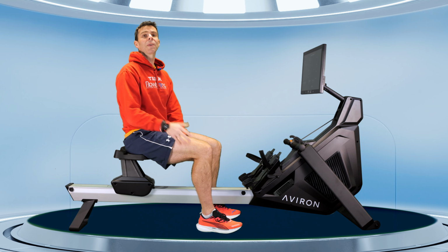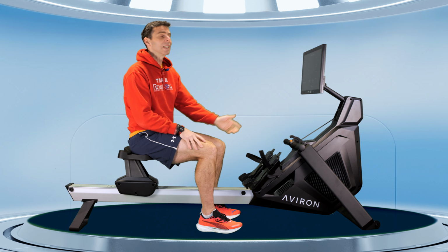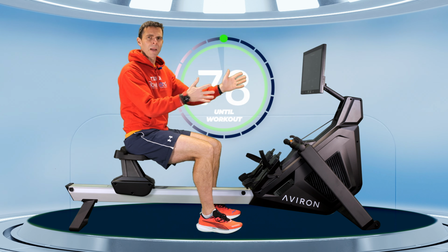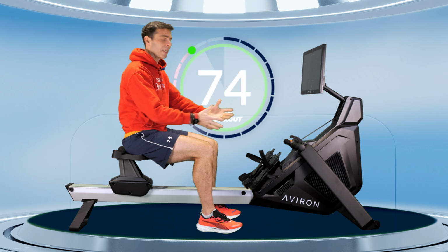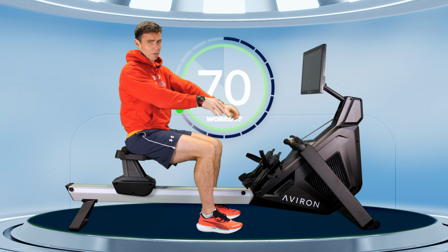So before we can even get into our 4-minute warm-up, we have to set up our machines first. On a RowAlong, that means setting your resistance to where you want it to be. If you've never really played with the resistance, just get it to a point where you feel you get a nice connection of your body into the stroke, but you don't have to heave against it. But at the same time, it doesn't just feel like you're rowing in air.